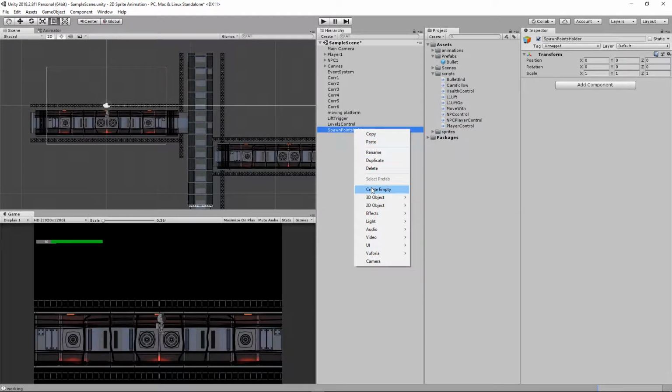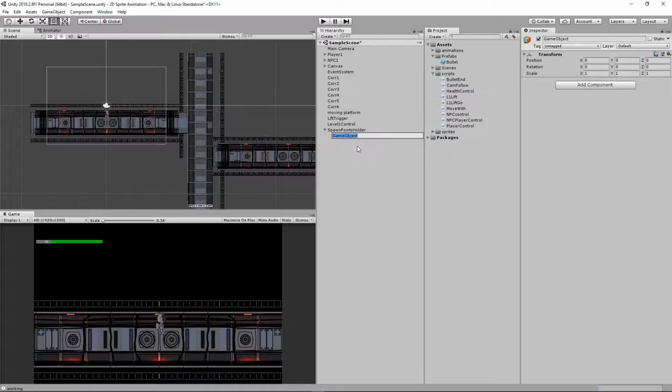So inside this, I'm going to create an empty, and I'm going to call this spawn1. And for now, let's just put in 3 spawn points, but I could have as many as I want. Spawn2, and then we'll add in another one, spawn3. And we want this to be a child of this, but not of the other one, although it wouldn't really matter if it was. Okay, and they're all at 0, 0, 0, which is fine.